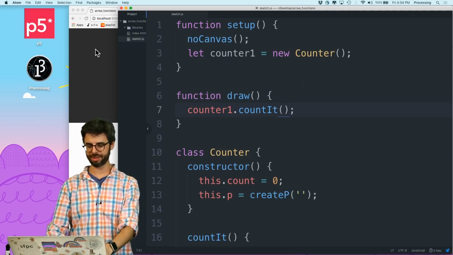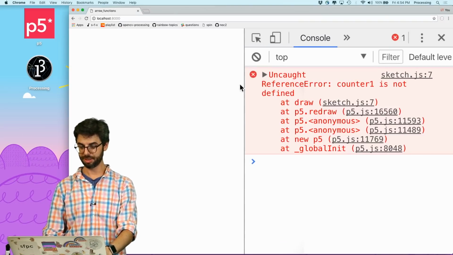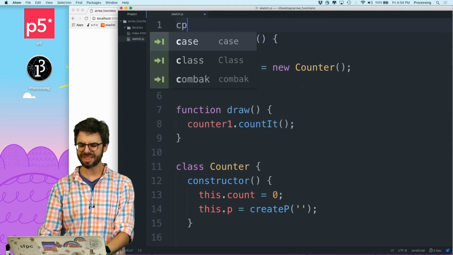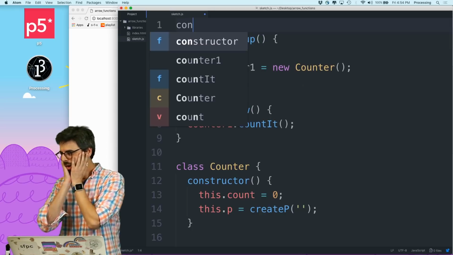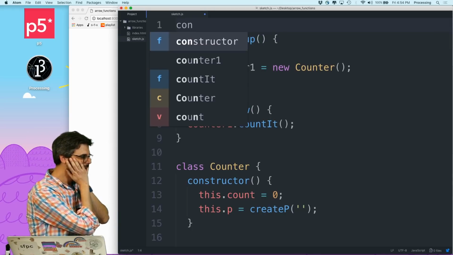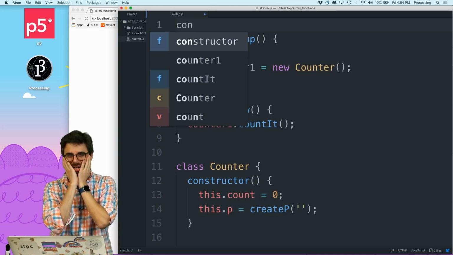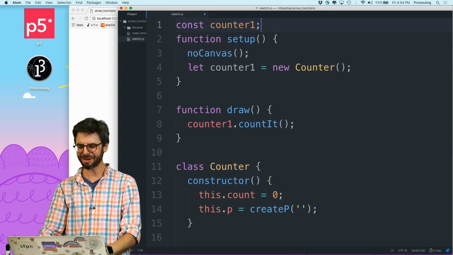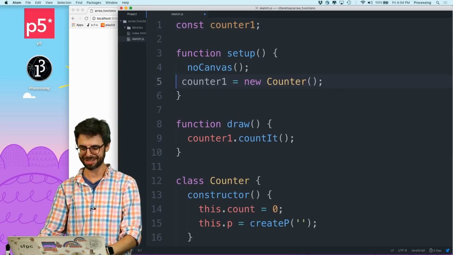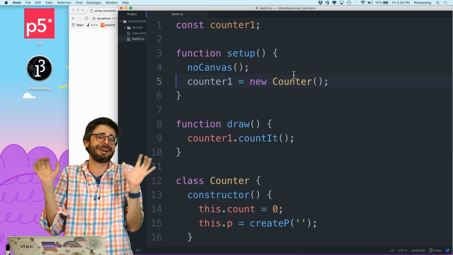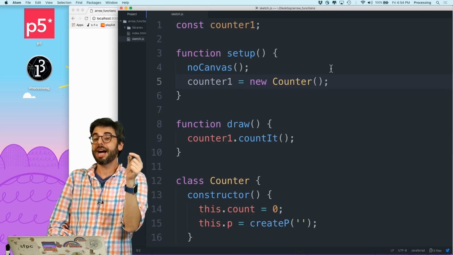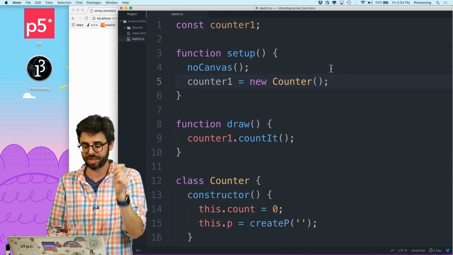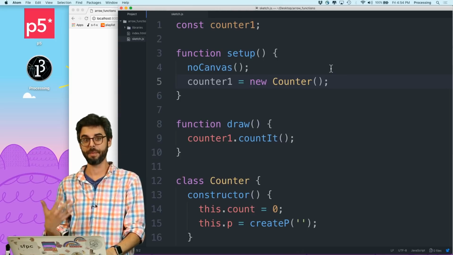Am I ready? So here we go. What's going to happen when I run this sketch? It's going to break because this needs to be a global variable. And by the way, this might be a time where I use const. I am never going to redeclare this object. I'm just trying to get comfortable using const. When do I use const? If it's something that I want to not allow myself to reinitialize or redeclare in a different way, protecting myself from mistakes.